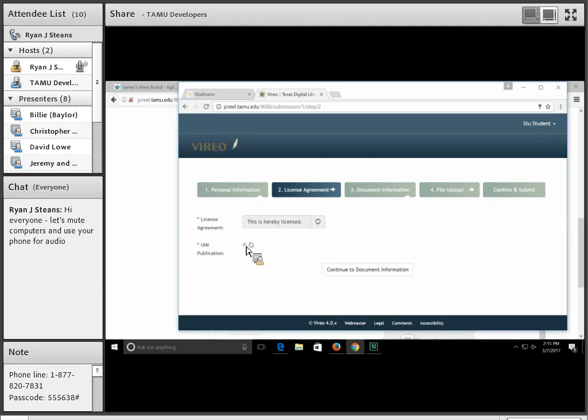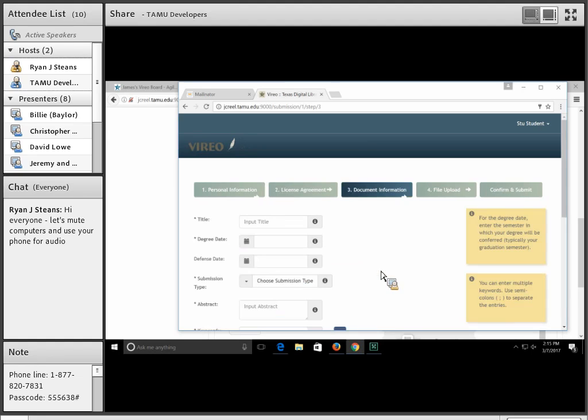And we will click the UMI publication checkbox there.